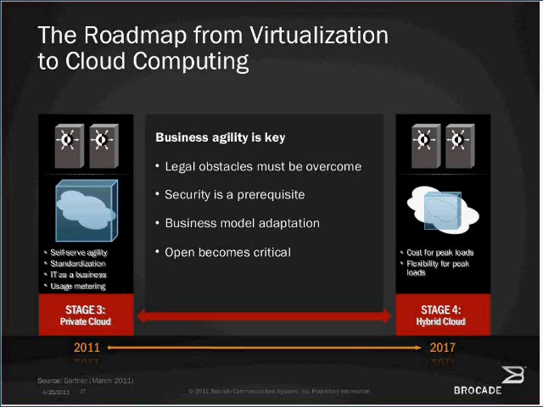At the same time, open becomes increasingly critical, because as you're looking at different cloud providers, and if you want to start looking for, let's say, the most economical cloud provider, being able to migrate your applications and your data between them is going to become increasingly more of a critical requirement for you. So open standards and openness really starts to become a major theme as we move into this area of cloud computing.